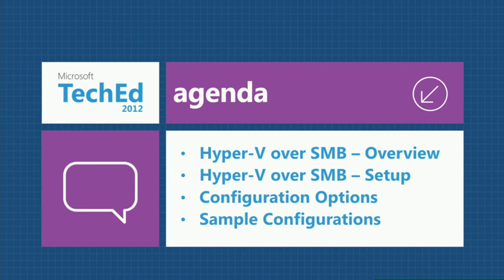That's the main focus. We're going to take a look at what happened, what changed in SMB. We're going to show you a little bit of how to do it. I have a demo on that. And we will talk also about some configuration options, because there are quite a few different ways you can go about doing this, and we're going to comment on some of those. And then we're going to wrap up with a series of sample configurations that you can experiment with, trying to come from a more simple setup all the way up to a very complete set of capabilities, fully redundant and all that. So let's get started.